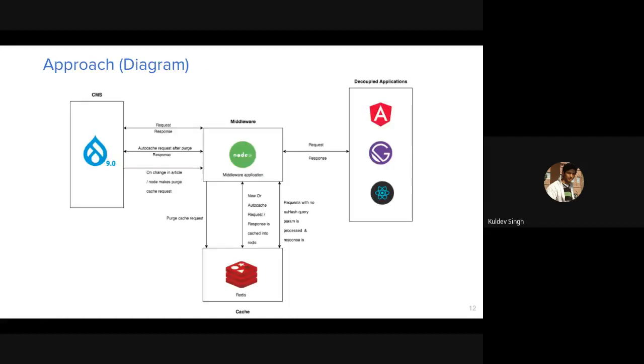This is an overview of the entire EzContent demo site setup. So we have Drupal, and here we have Node.js as a middleware, which parses the cache, builds the cache, and rebuilds the cache. And then the middleware is used by the different decoupled front ends. We have a Flutter application, and we have Angular, React, and Vue.js as well.